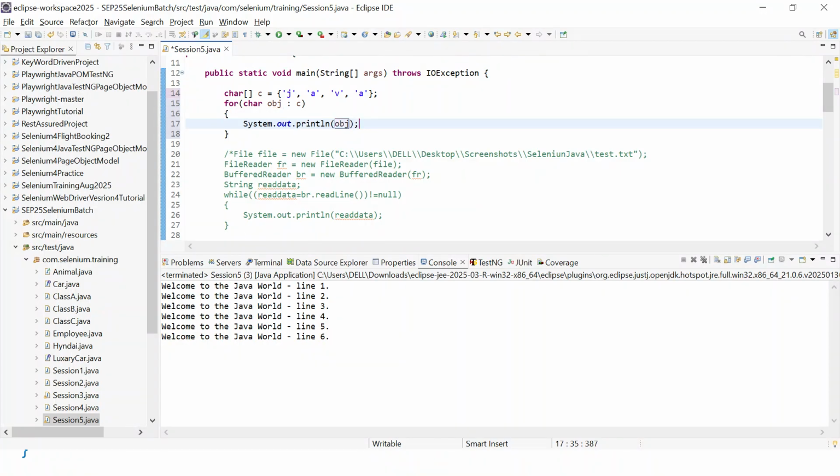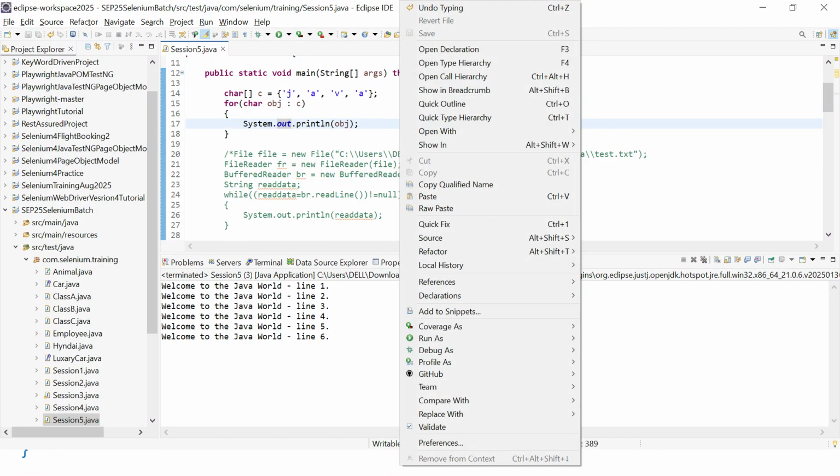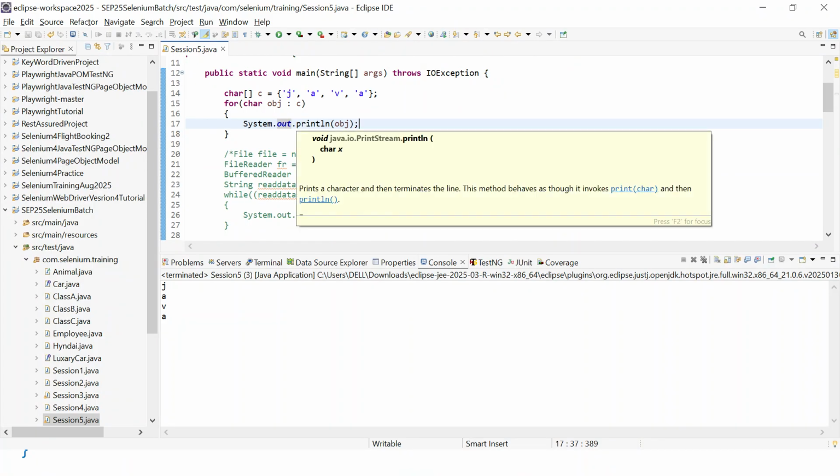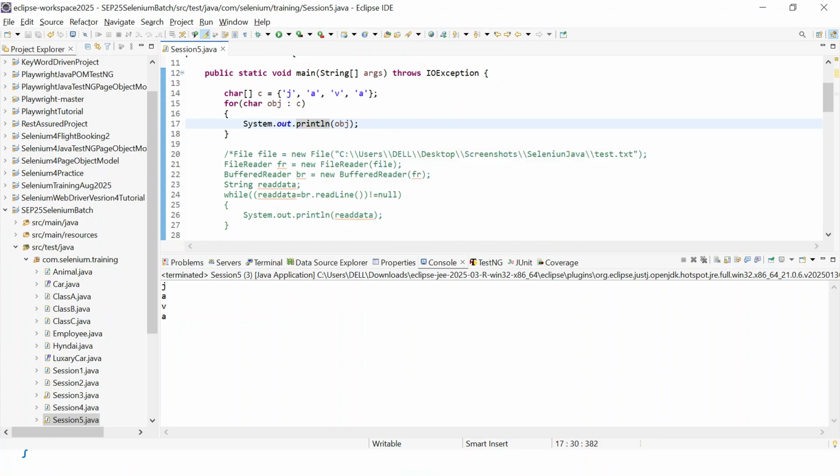That's a simple thing. So here what is required? Data type, new variable colon old variable, and within that you just want to print the new variable. That's all. This is the syntax always. You could see it is printing one by one. But if you want to print in a line, you can just simply use print instead of println. That's all.